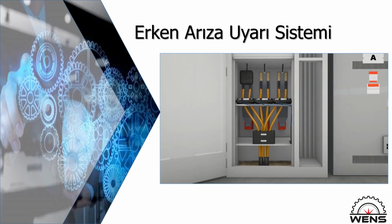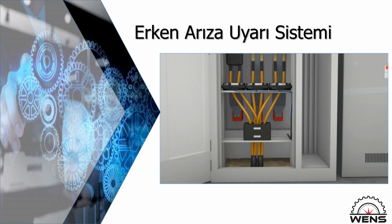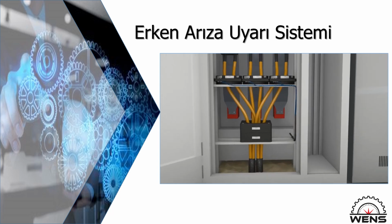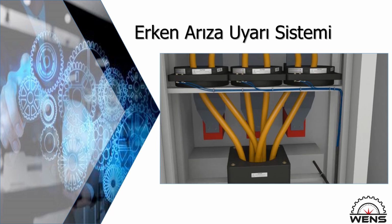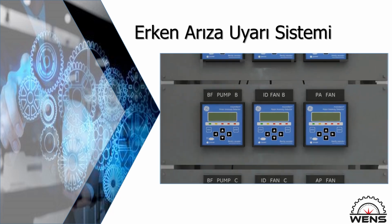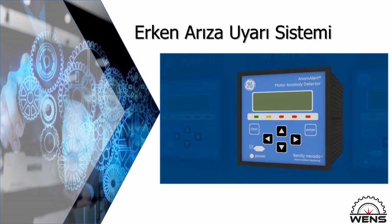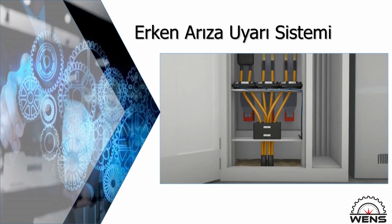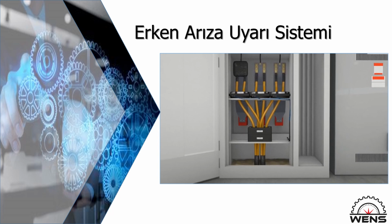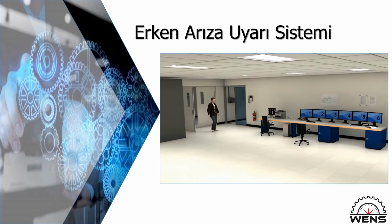Anom Alert is typically installed in the motor control cabinet. Both the sensors and Anom Alert instruments are small in size, so they can be easily installed in almost any convenient location. All a motor needs is one Anom Alert monitor, and it can be configured entirely from the user panel. Each Anom Alert monitor includes Anom Alert software. As well as displaying real-time data from the device, the software enables you to configure the device's performance and save and retrieve data.